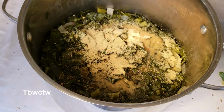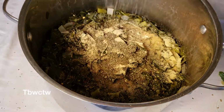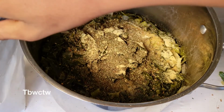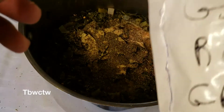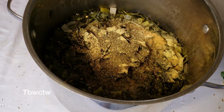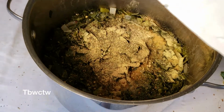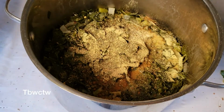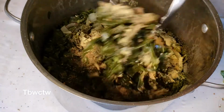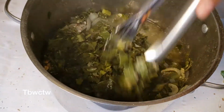Then we have basil. And we're gonna sprinkle that, not too much, just like the oregano. Sprinkle, sprinkle. A little sprinkle. Then we have some ginger root. Not too much, just a little sprinkle. Close that up. Okay, now we're gonna mix this up. Like this, just like this.